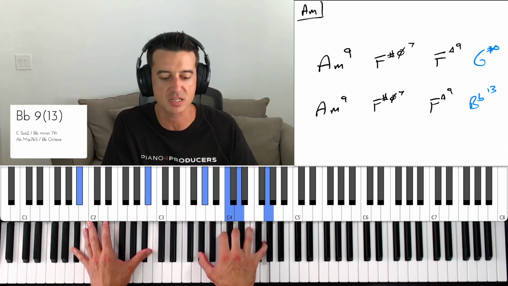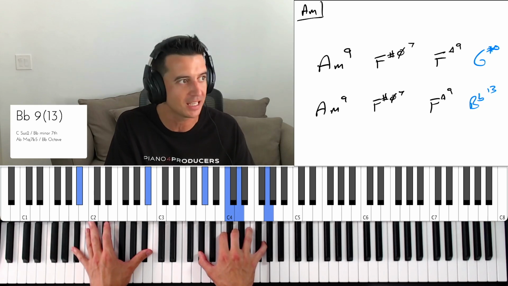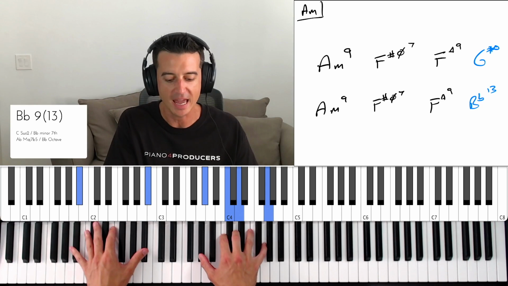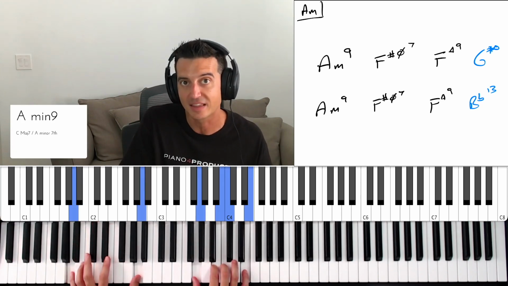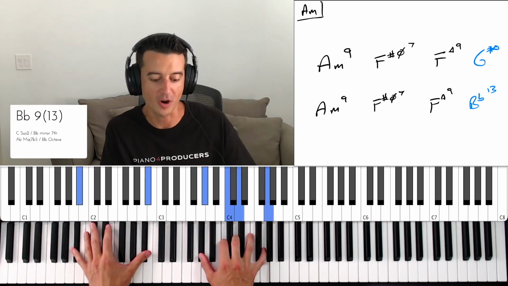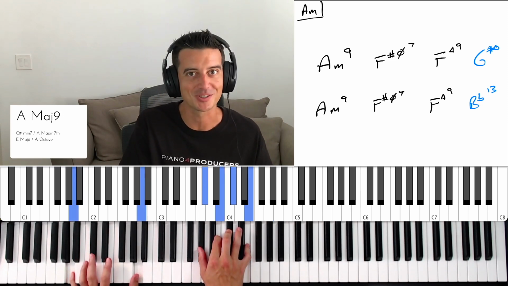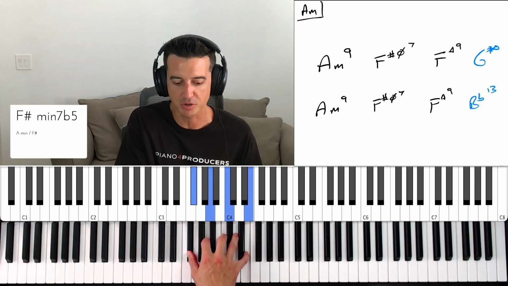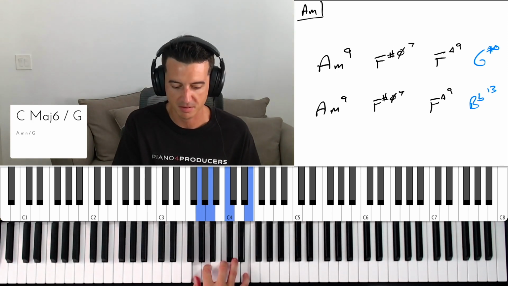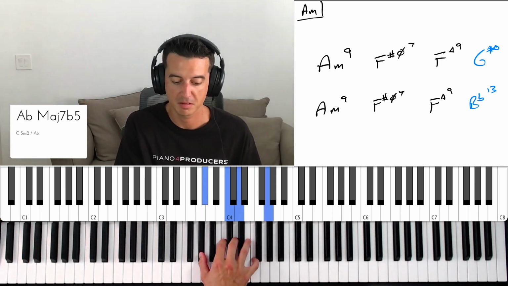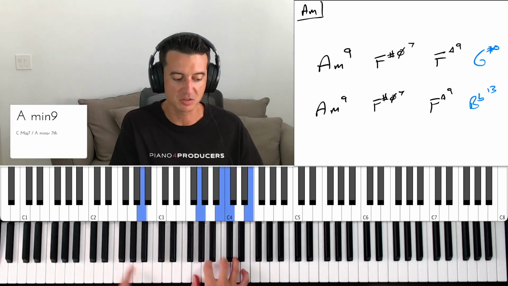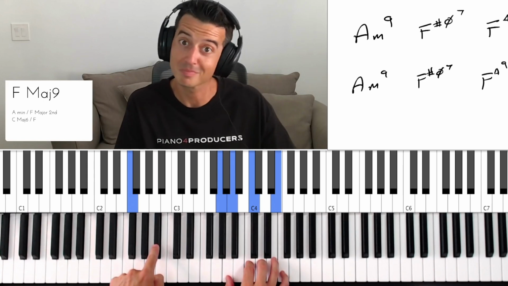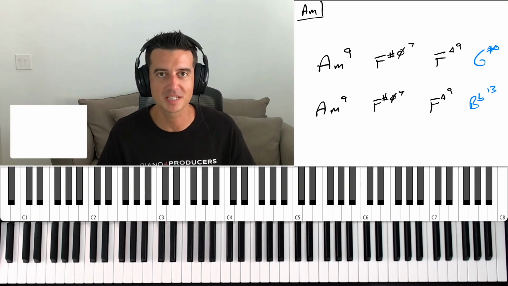I don't need to know what the dominant 7 is, what the 9 is, what the 3 is, what the 13 is. Just by knowing this shape, it kind of gives it to me already, and it gives me that smooth voice leading that I can then resolve down. Or I can even resolve into major. And so if you notice, every single one of these chords actually, I'm playing them with 4-note shapes, with single bass notes on the bottom. And that's what the grip system allows you to do.